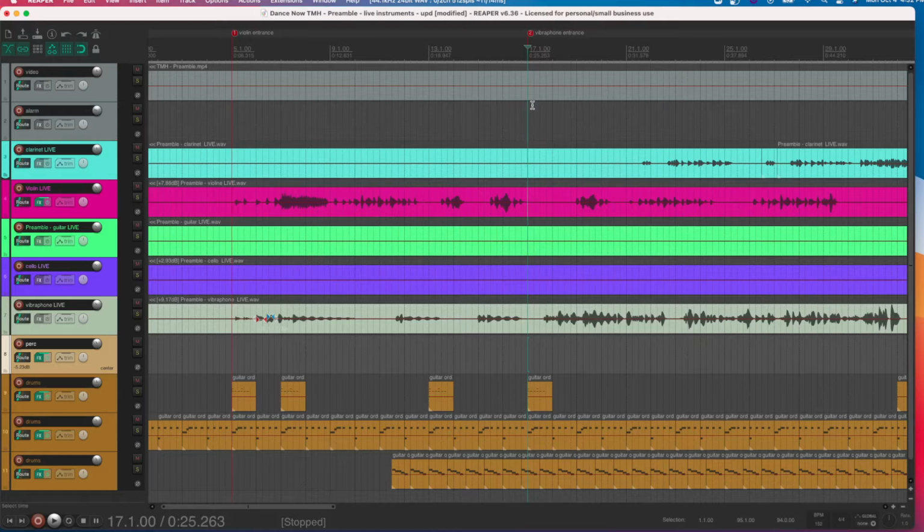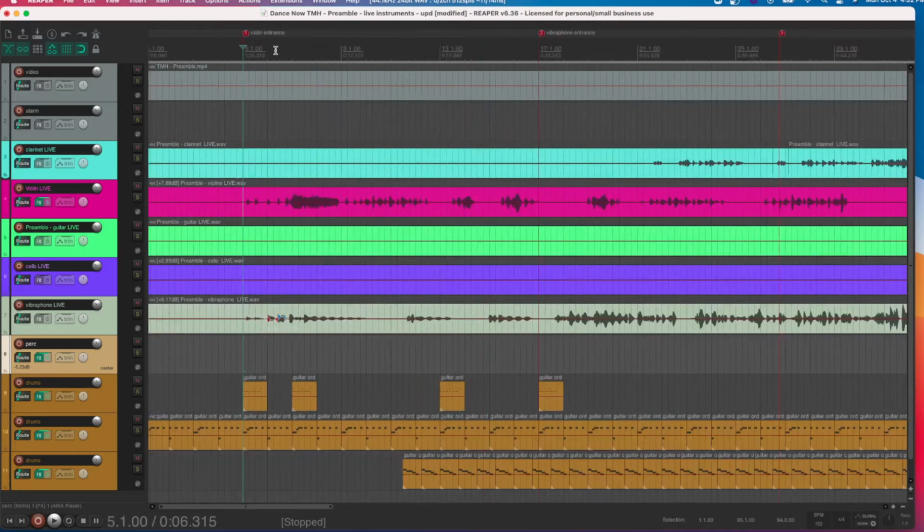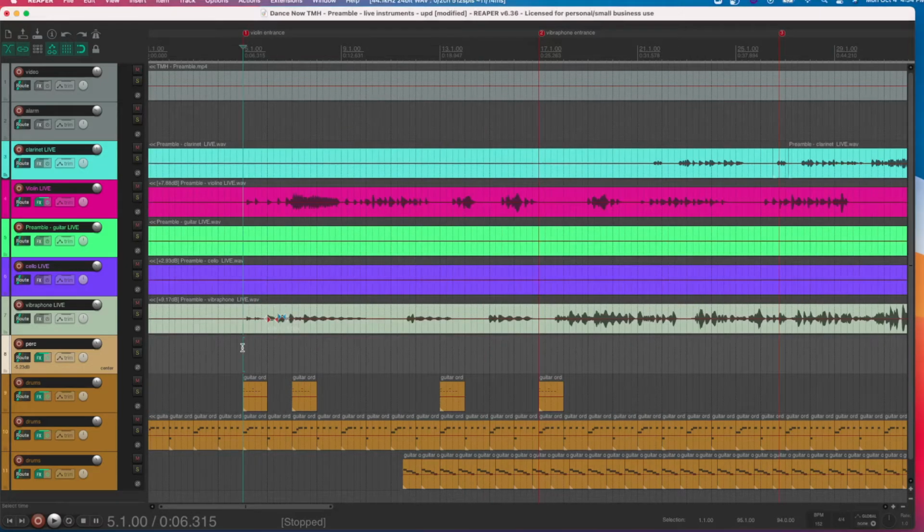Or you can use brackets to jump between. So you could use the square brackets to go back and forth between different parts. So if I had multiple markers, let's say I have another one here, I can now use the square bracket to the left, the square bracket to the right, and shift between all these different things. So yes, this is a really good system for navigating the project.